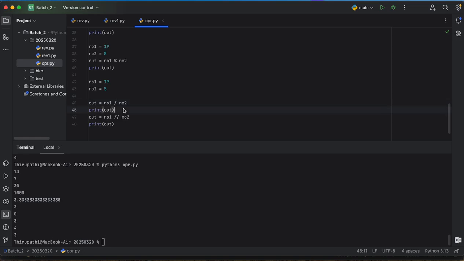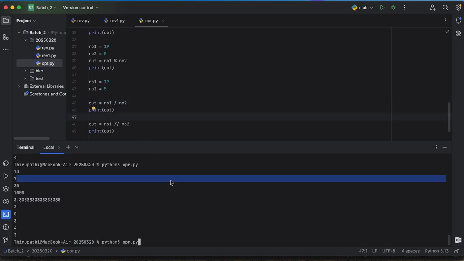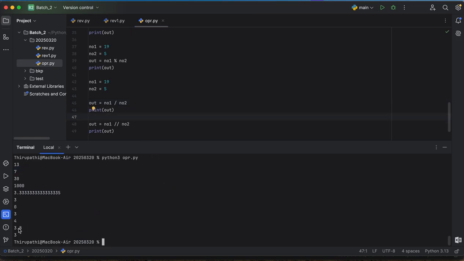Let's see this. Here 3.8, as per rule we should get 4. But we are getting only 3.